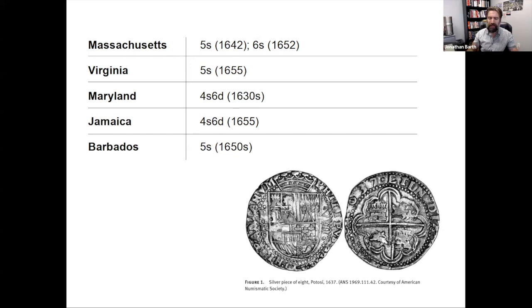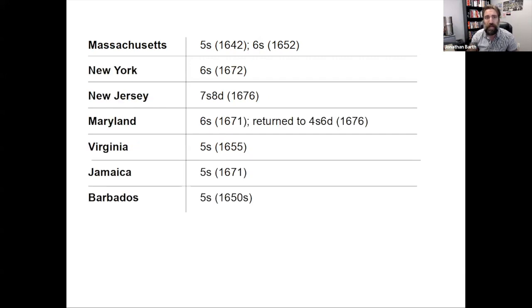England during this period paid little mind to these early devaluations. The 1640s was a decade of civil war in England, and then the 1650s were a decade of inner turmoil with Cromwell and then overseas wars with Holland and Spain. Then in the 1660s, the restored crown was concerned mostly with securing and reasserting royal authority and rule, and so colonial devaluations continued in this early period into the 1660s and early 1670s without any molestation from England.